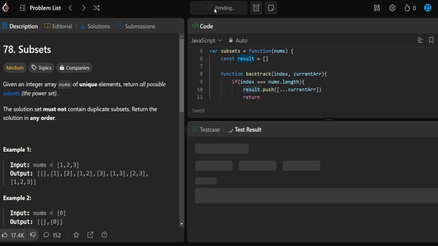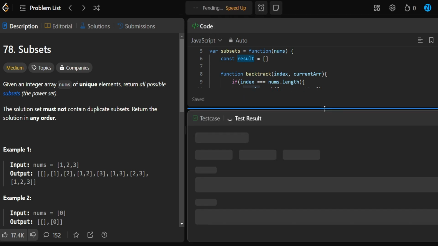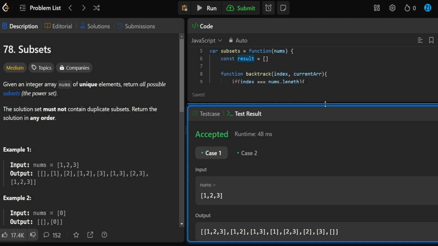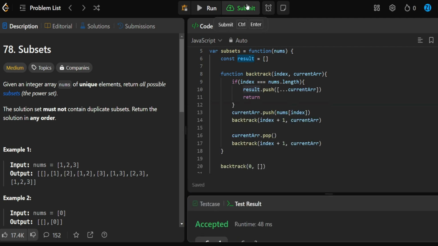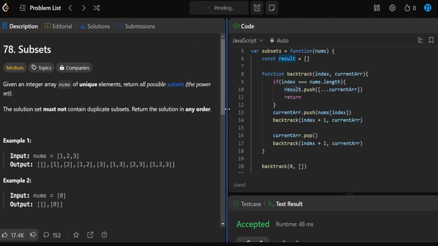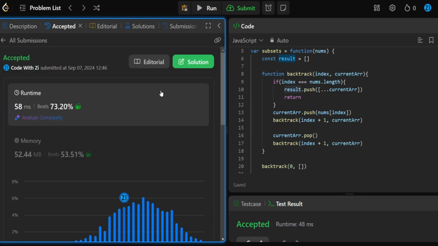Now, let's run this and see if we're going to get accepted. I hope I have not made any typos. Moment of truth. Okay, we passed 2 cases. Now let's see if we can actually pass all of the test cases. Drum roll, please. Just kidding. Let's see. And awesome. We got accepted.